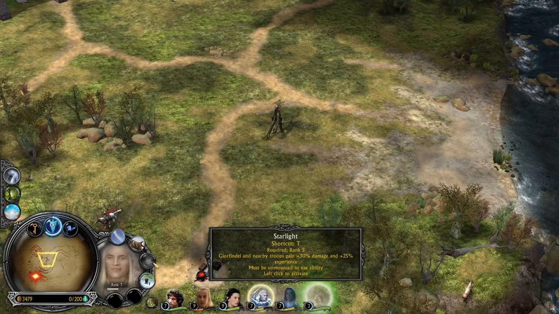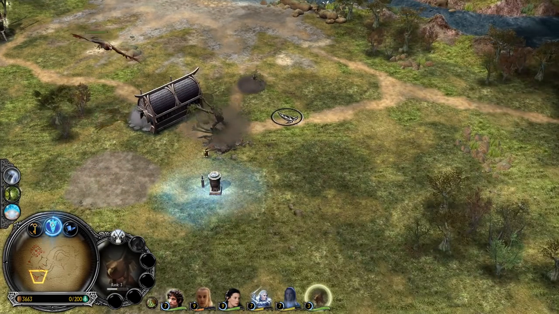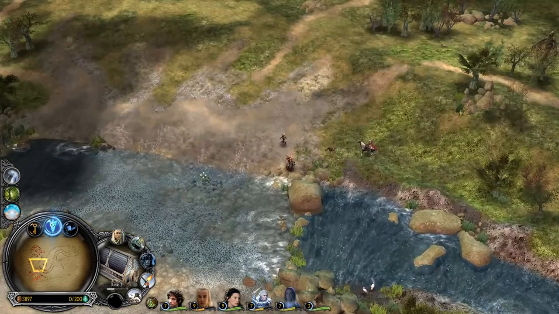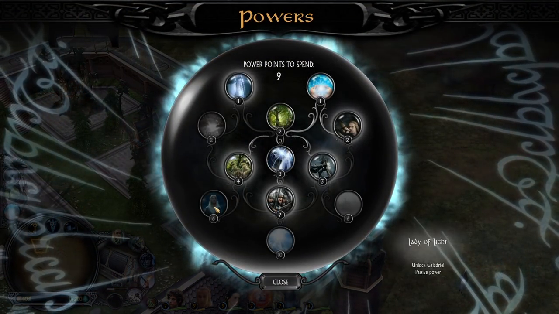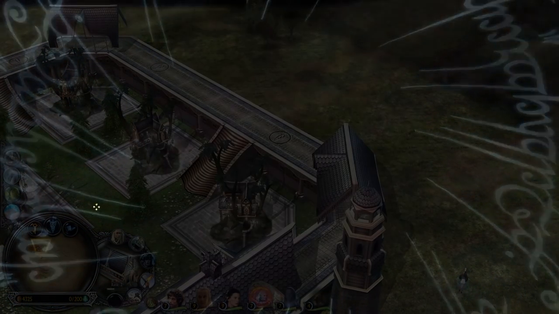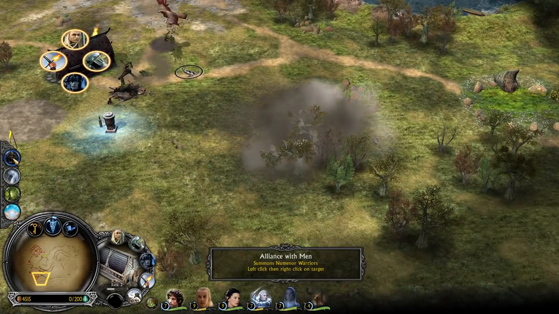Starlight with level 5, but he needs to be dismounted to be able to use it. Please do something. Frodo Baggins, what are you doing? Phial of Galadriel maybe? But doesn't affect the Ents, of course. We have 8 power points collected now, which can be invested. I want to get Lady Galadriel. But let's pick up this one first. And let's use this, which is called Alliance with Men.